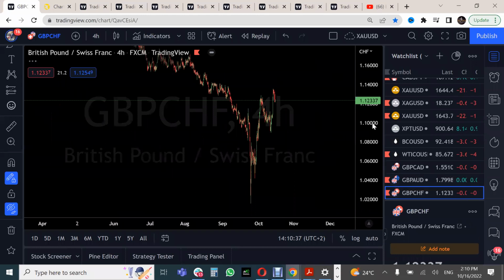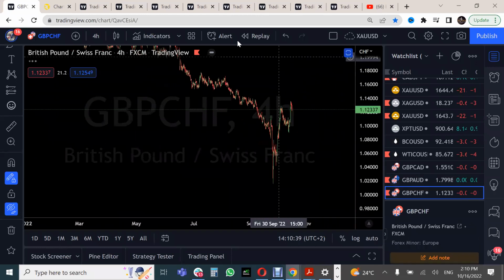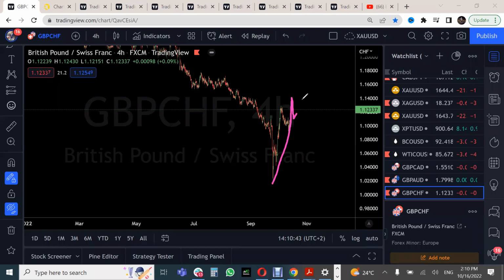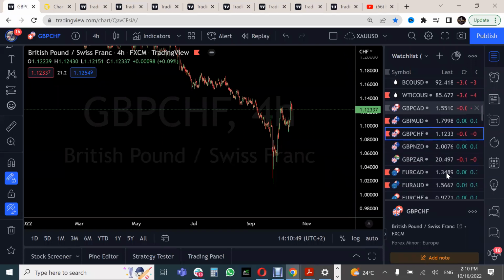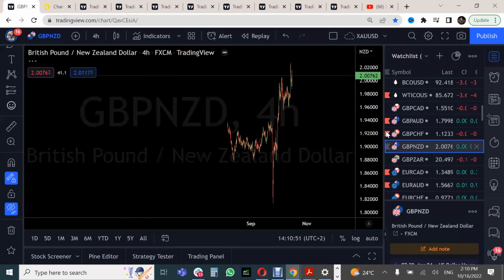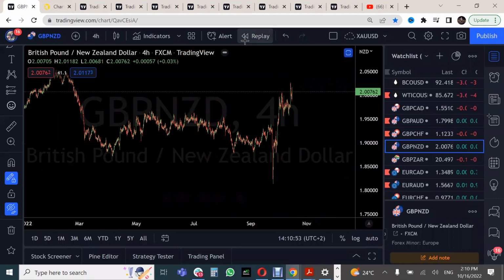Pound Swiss, all of them. I'm not even going into the details of the structure. I'm just showing you that the reversals have happened, and look for opportunities to trade it to the upside when they happen. That is Pound Swiss as well. So that is the theme with all the pound pairs. New Zealand, no different. Look for these ones to give you an opportunity. They're all making 5 waves to the upside. This is a 5-wave move to the upside. We'll be looking for this one to give us, all of them, all the pound pairs, an opportunity.